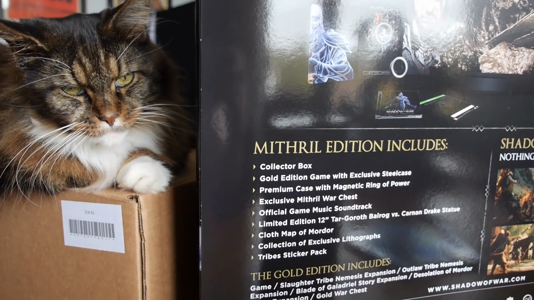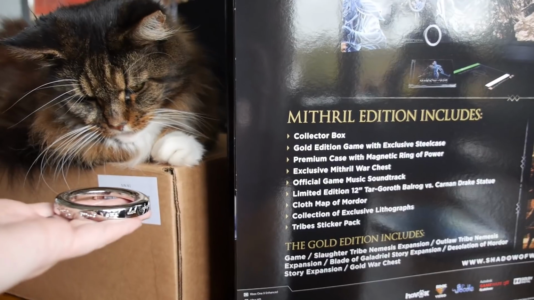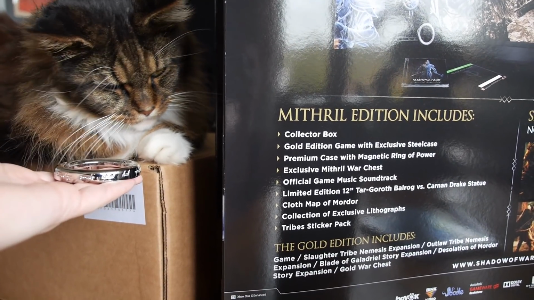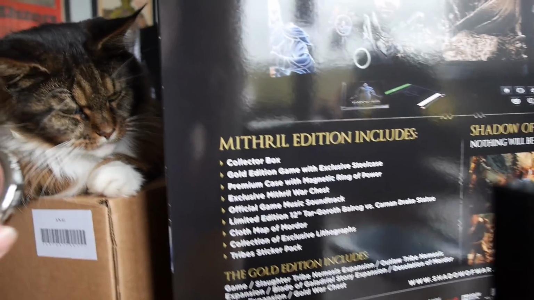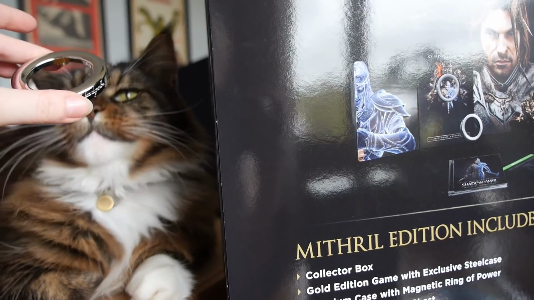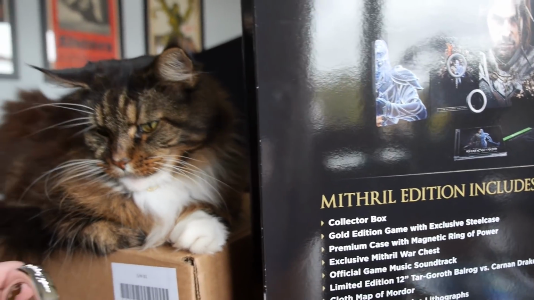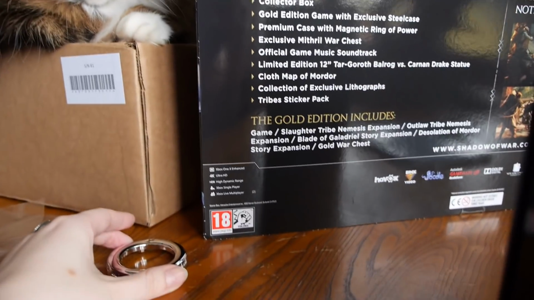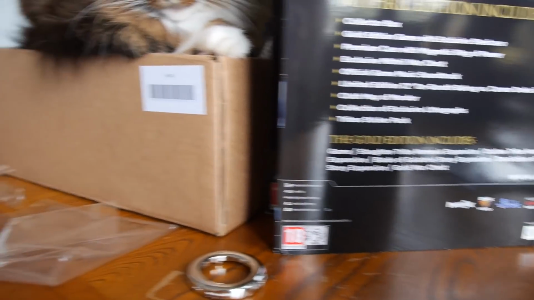Libby, would you like the ring of power? Would you like it? No? No, we should have sent you to Mount Doom, shouldn't we, precious? Would you like it as a little hat? Oh, you're such an angel now. Oh, smell it. No, you're not sure, are you? That's totally fine. I'll pop it there. And then if you want to take it, you can. She's more interested in the plastic that stuff's been wrapped in.